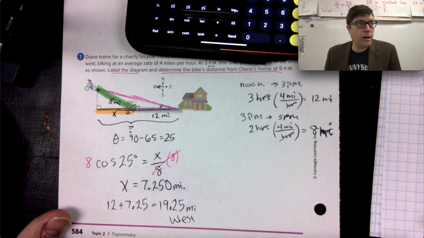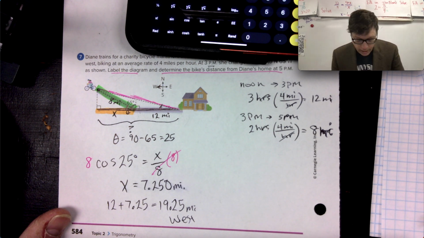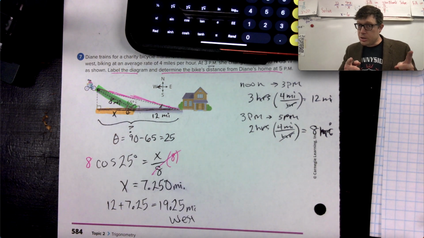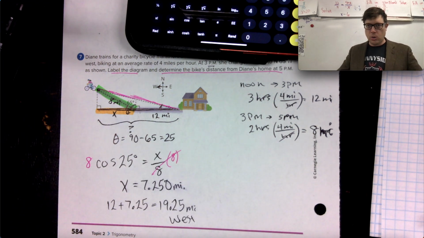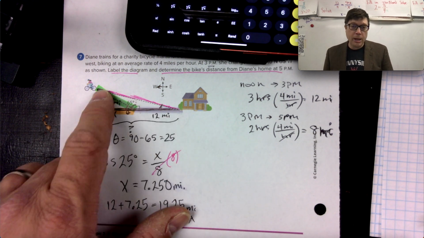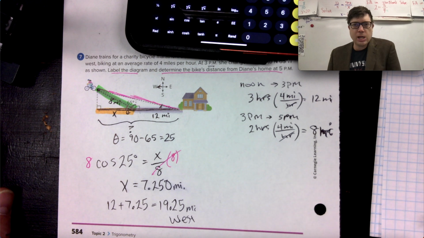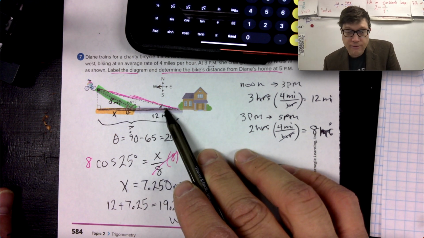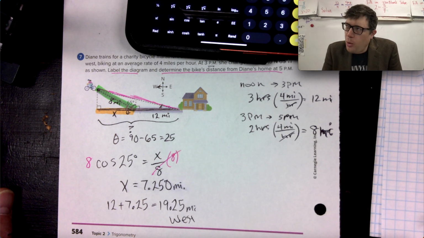Those are based upon, one, this pink line and this green line, they're not parallel. And only when lines are parallel can they have corresponding angles that are congruent. So my green hypotenuse and my pink hypotenuse are not parallel, so they're not making congruent angles. This 25 degrees, this is not 25 degrees. So I still don't know it.